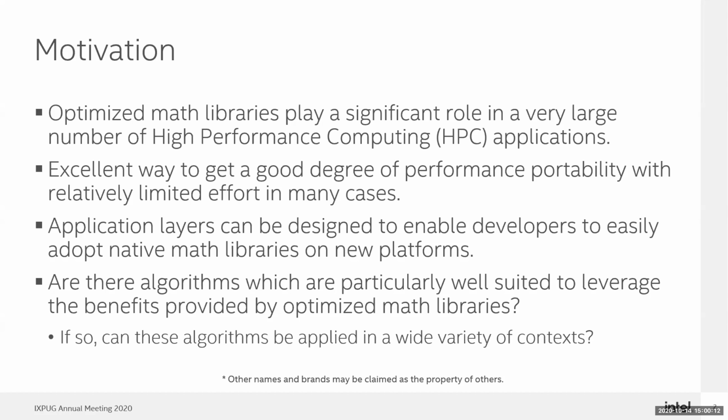None of this is all that new. Applications have long introduced layers to easily allow developers to adopt native math libraries on a variety of platforms. As I mentioned, this is for a particular class of algorithms. So one question is, what kinds of algorithms might be particularly well suited to leverage these kinds of approaches?